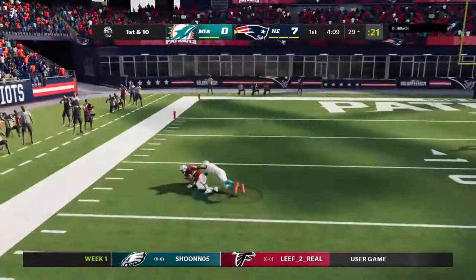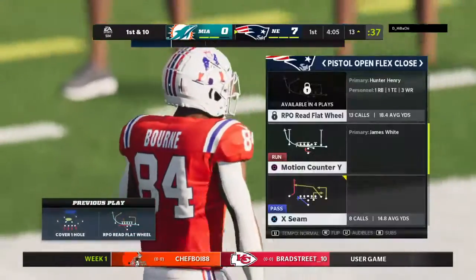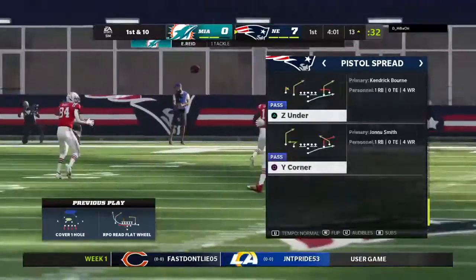A quick throw caught out wide by Bourne. And they'll work it inside the 15-yard line before it's all said and done. It'll be a Patriot first down on a pickup of 16.